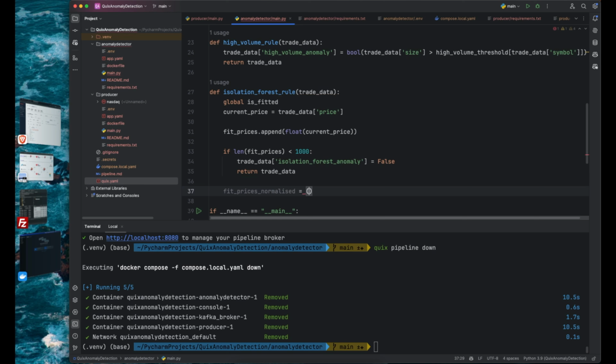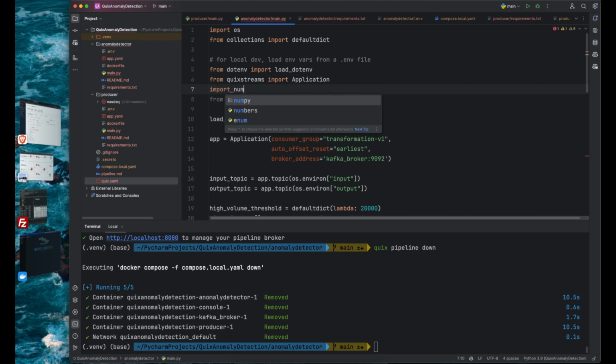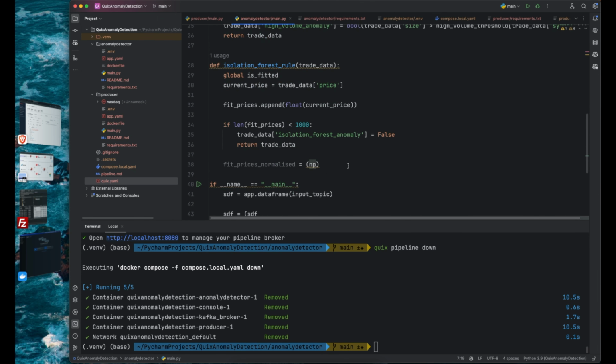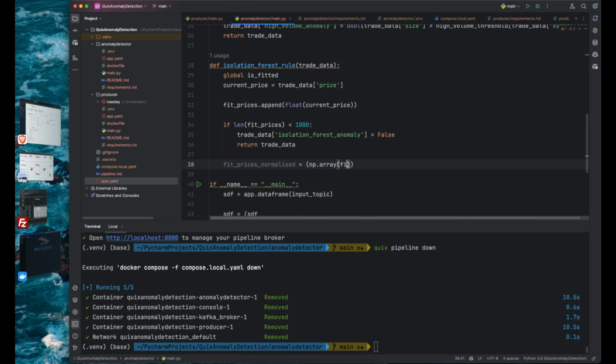It's going to be numpy, so let's bring in numpy as well. Where is numpy? Do we have that installed already? I think when we install pandas, numpy comes with it by default. Buy one get one free. np. All right, so we can say np.array, and we fit our prices into this. Fit prices.